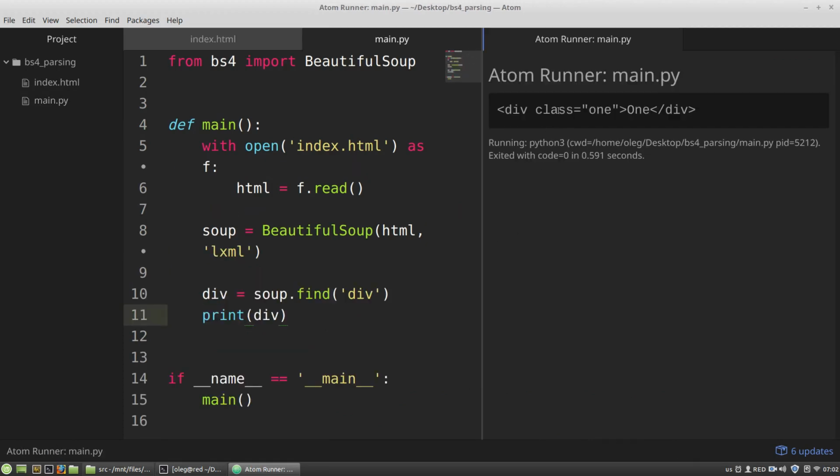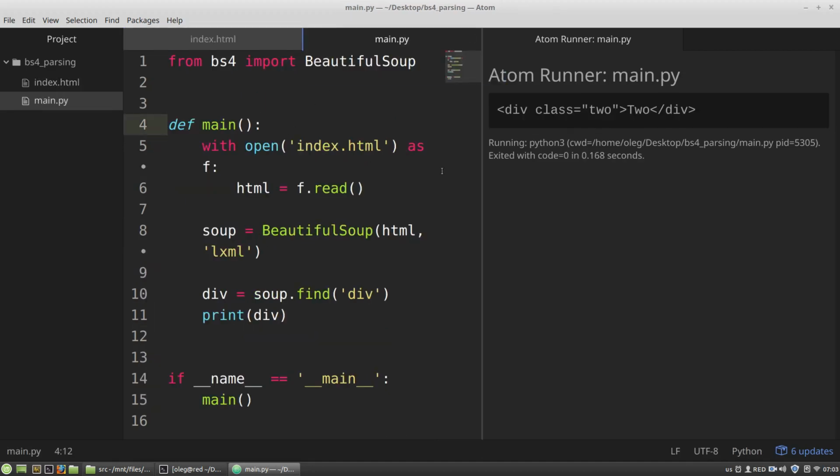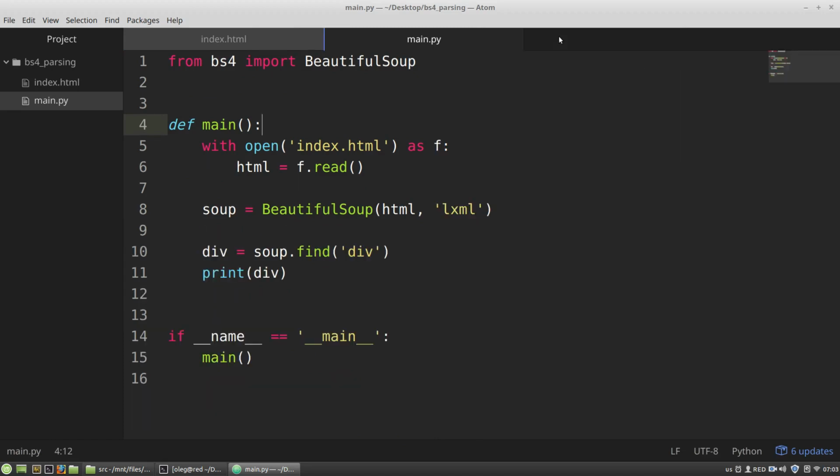We can see that the find method returns the first div it finds, this one. For example, if the div with the to CSS class were first, again the find method always returns the first element it finds.